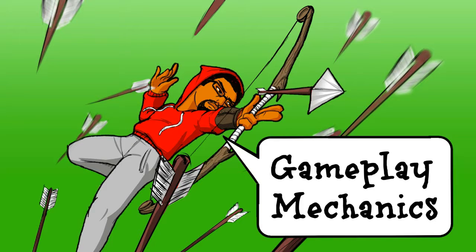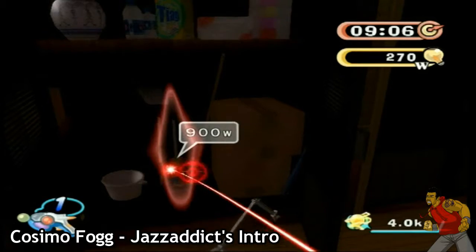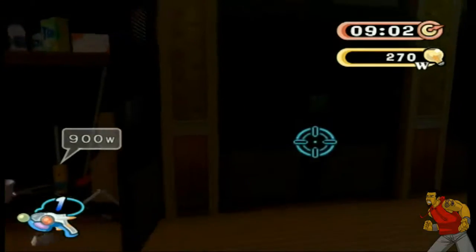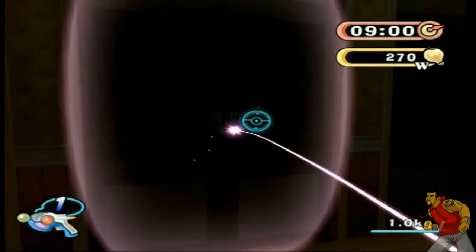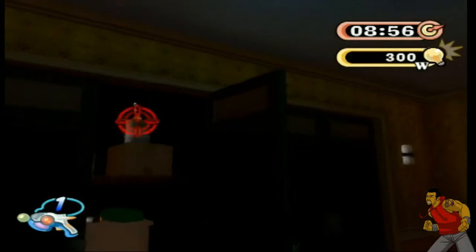Kai can duck and get up on his tippy toes, sometimes enough to climb things. The capture gun captures Elebits and moves things. Also, by turning the Wiimote, you can open doors and turn objects you have grabbed.